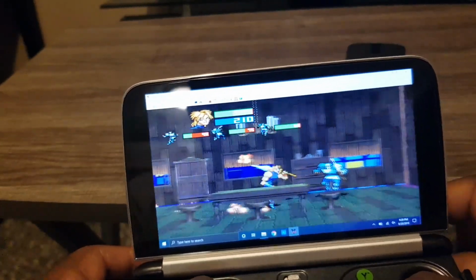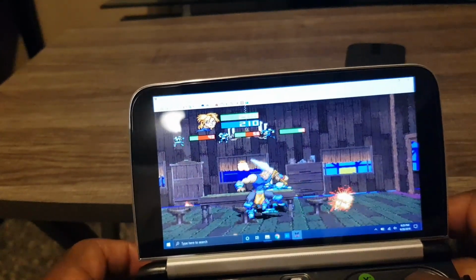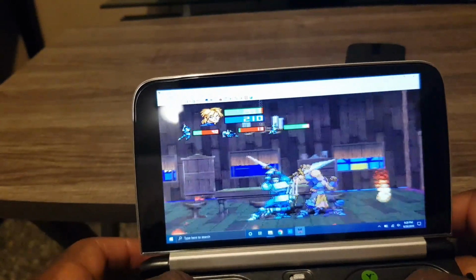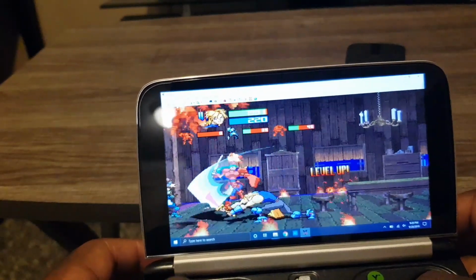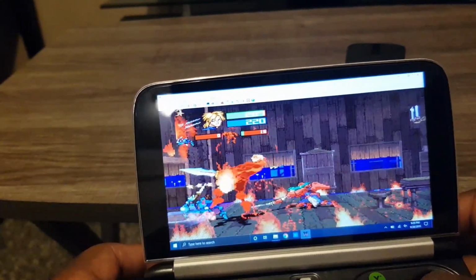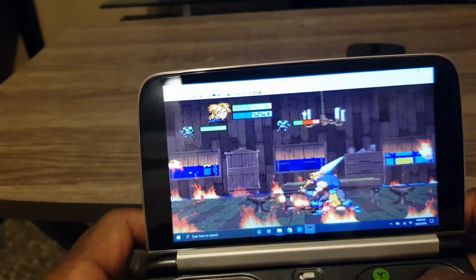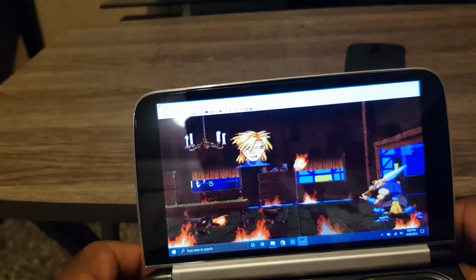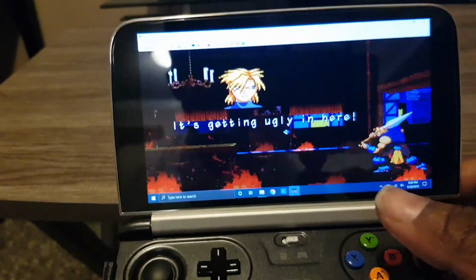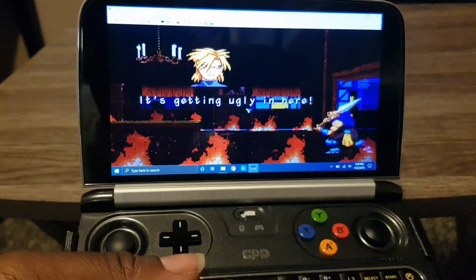Now, if the character sprites and things look familiar, this was made by the company Treasure. So if you play Gunstar Heroes on the Sega Genesis, they made this game. This game is just hype. Time to go. So as you see, it works great once you configure it. It does have a cheats menu, and the cheats work great.